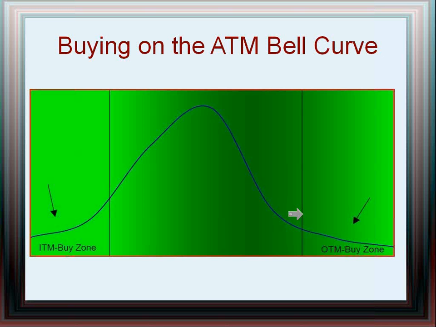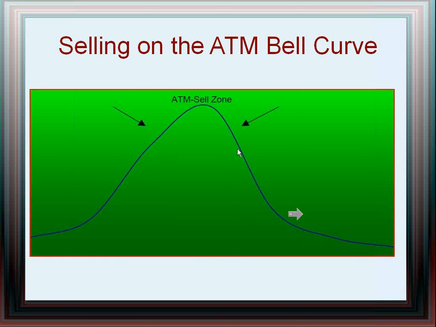Okay? Now, where do we want to sell? Well, we can see where we'd want to sell. We want to sell at the money. We want to take advantage of the swelled time premium. This is also going to help us with income method number 4 that we're going to take a look at on the Silver Wheaton trade as well.